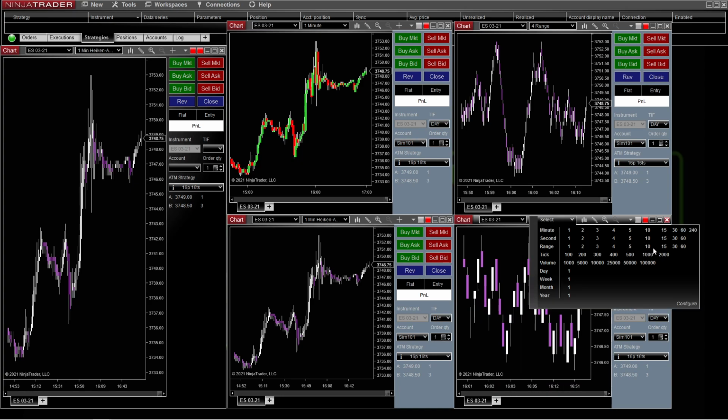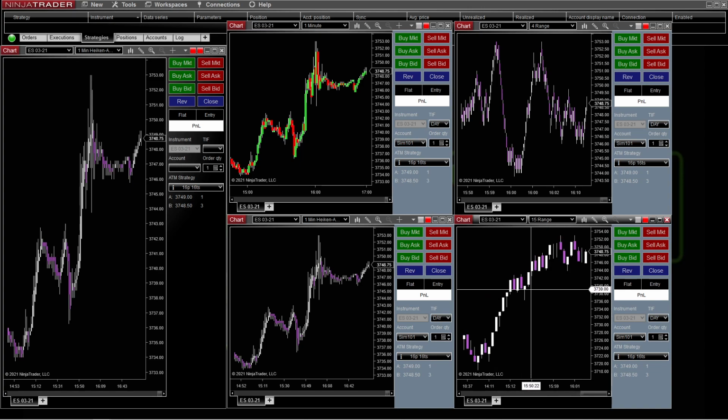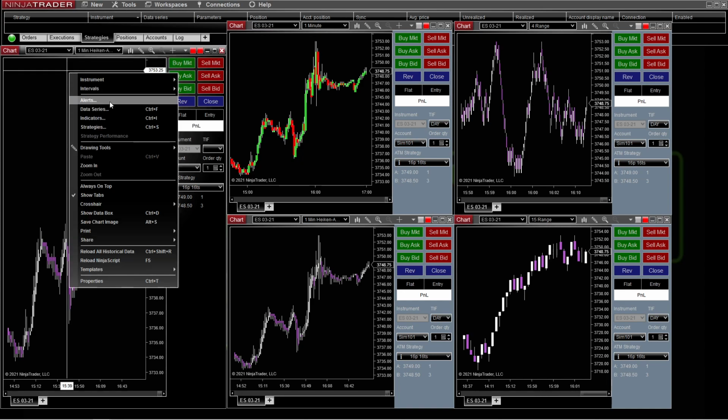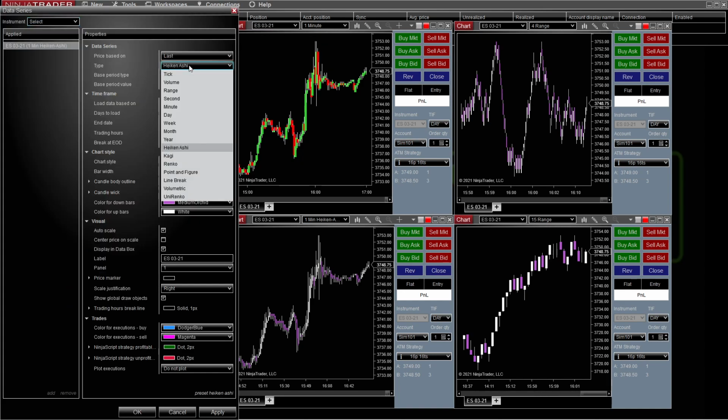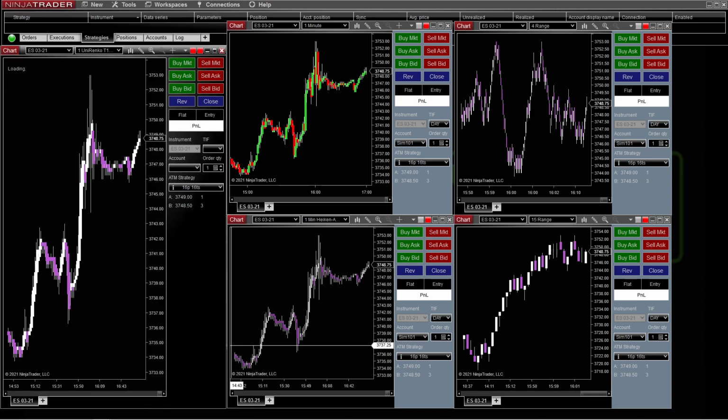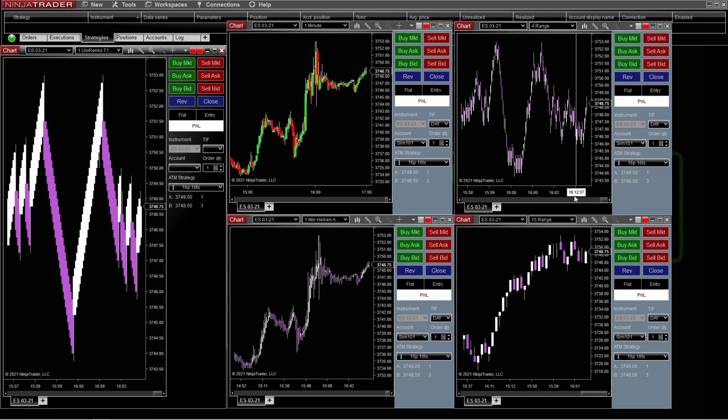If you do this one on, say you want this one a 15 range, you could have that on the 15 range, this on a 4 range. You could have that on the candle. You have this one on the Heikin-Ashi, and then say you had this one on Unirenko. So now you've got different charts with different candles, so you can watch different things. Because sometimes when you're looking at the Renko, Unirenko, it'll not give you really what you need. But if you look at different candles, then maybe it will allow you to see something a little different.